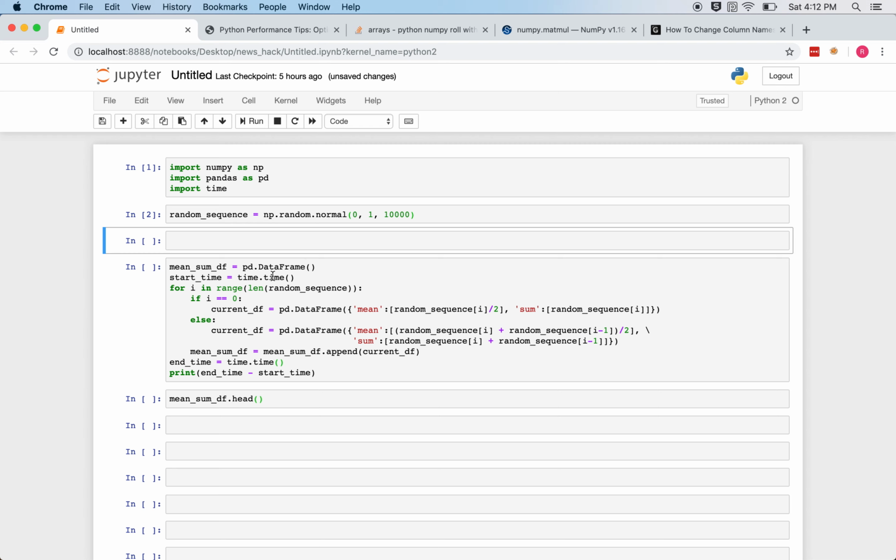Okay, and if it happens to be just the first element, then for the average, I'll just divide that number by 2, and for the sum I'll just keep the same element because I don't have a previous element. A simple way to do that is to put it in a for loop, and as my for loop goes through elements, I'll create a new data frame of one row, and I'll append that row to my last data frame. So I'll start with an empty data frame, and as I go through the loop, I'll just keep appending it at the end. That's a standard way to do it. Many people use this way. So let's see how long this method takes.